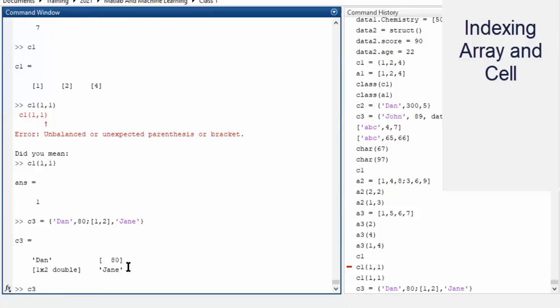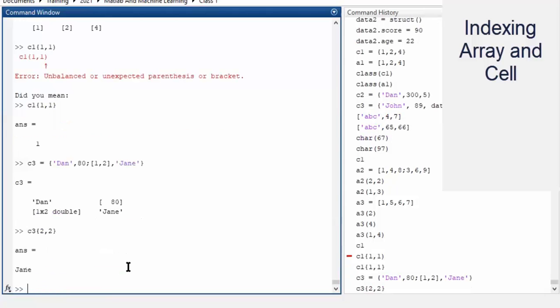If I want to access Jane, I can use the same idea. What row am I looking at? I'm looking at row 2. What column am I looking at? I'm looking at column 2. Then I end with a curly bracket, then enter.